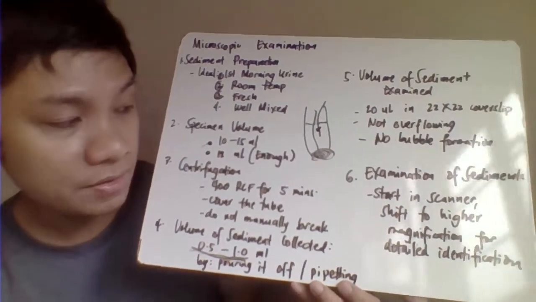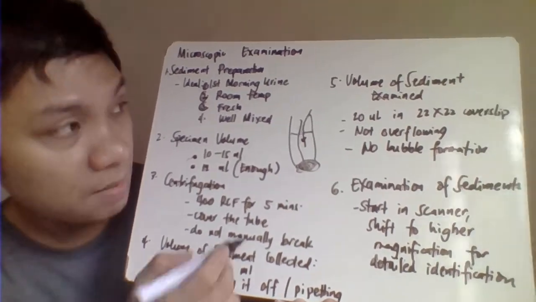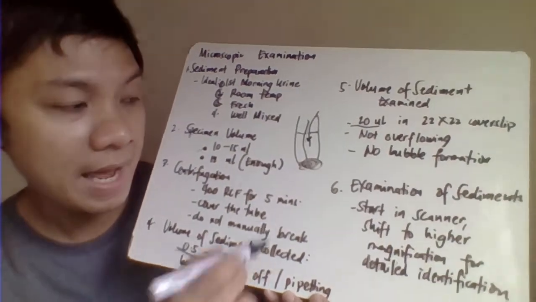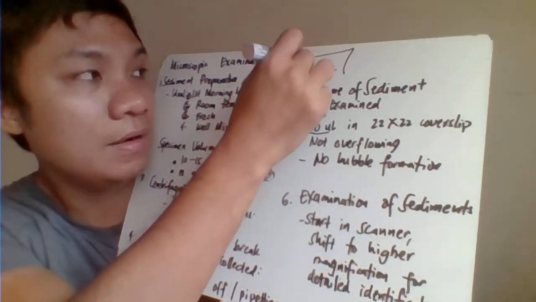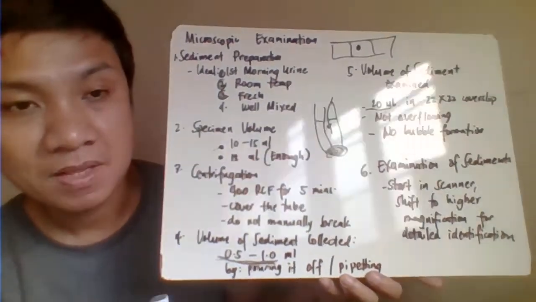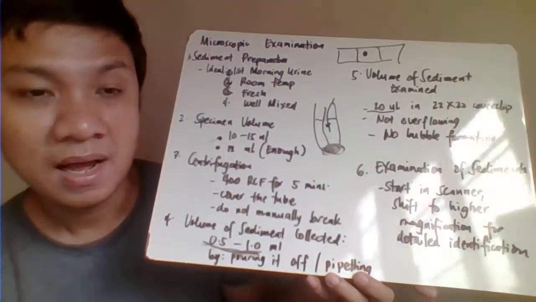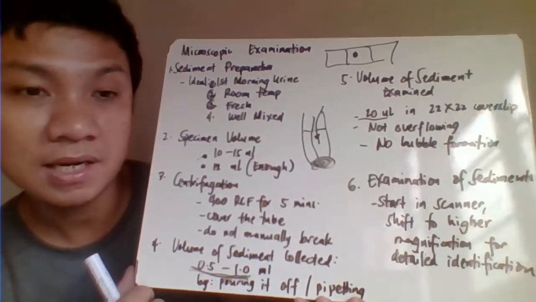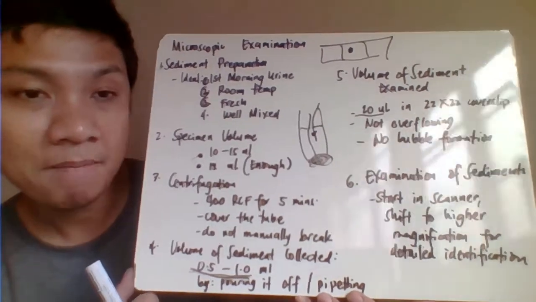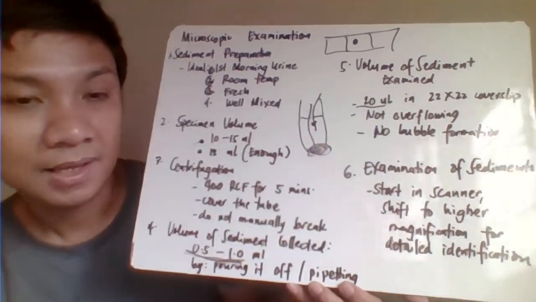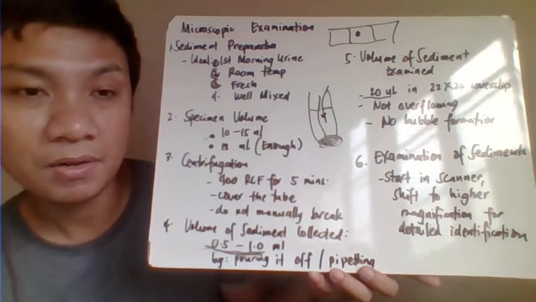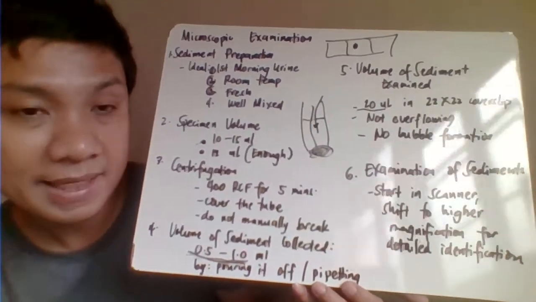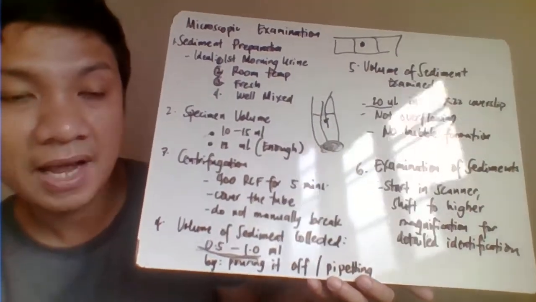The next thing here, you try to transfer out of your 0.5 to 1 ml, kukuha ka ng 20 microliter or 1 drop. You put it on your slide. Okay, and then try to cover with your cover slip. Make sure that you make here a thin na film na hindi nag-overlap ang mga cells natin, and make sure also na hindi siya nag-overflow at wala kang bubble formation. Then after that one, you try to examine already here under the microscope for sediment identification or for the grading of your sediment. Okay, start with the scanner.